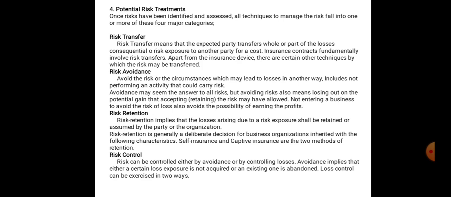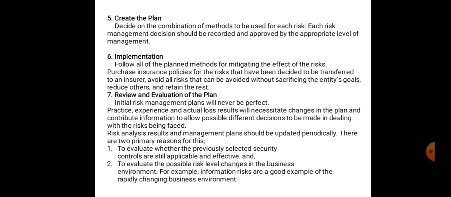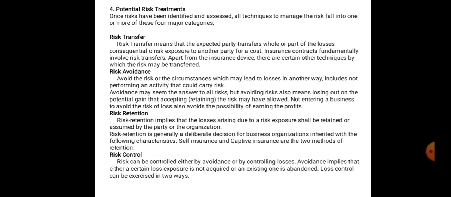Whatever treatment we have identified, in order to execute it, we need to make a plan. Alright. So if we are going to transfer the risk to others, then to whom should we transfer it? Right? We need to plan for that. And next is risk avoidance. That is, once the price is falling, how we need to stop that particular contract, or how we need to justify that contract. Okay, we need to make a plan.